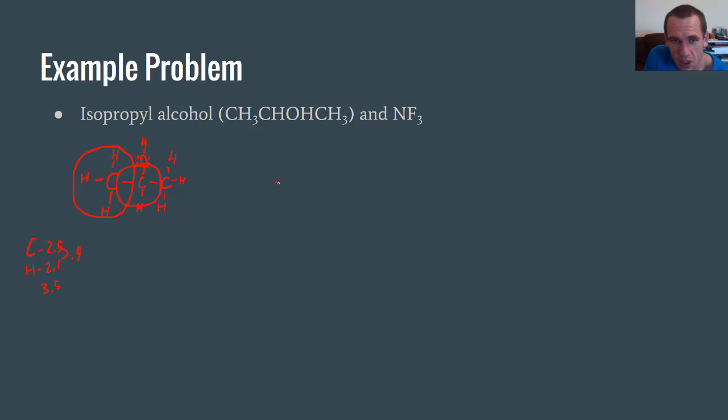Then this carbon-oxygen. I'm just going to draw that over here, carbon-oxygen-hydrogen. On this thing we have another central atom and it's this oxygen atom. We've got this carbon-oxygen bond. Oxygen is more electronegative than carbon. There's a big enough difference that there's actually a dipole here. Carbon is actually going to end up slightly positive and oxygen slightly negative. Then we've got this hydrogen over here which is also going to end up slightly positive and oxygen slightly negative.